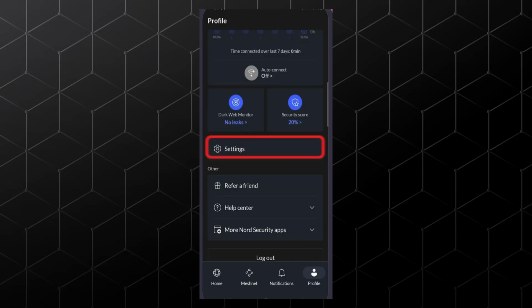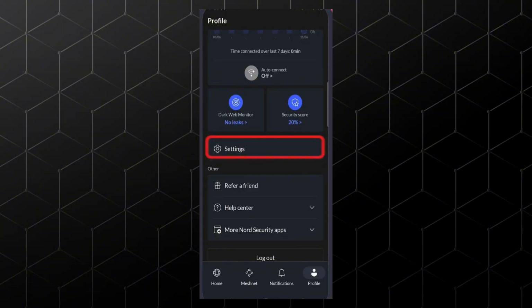Another thing that makes NordVPN great is Auto Connect. You can set it to automatically turn on whenever you join a new Wi-Fi network, especially useful if you connect to public hotspots in cafes, malls, schools, or airports where your data could easily be intercepted.